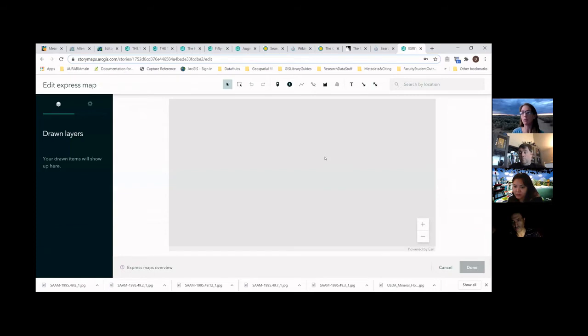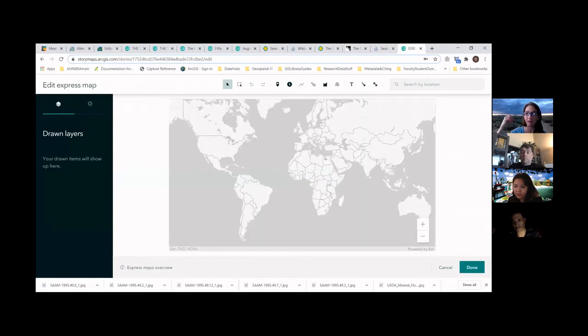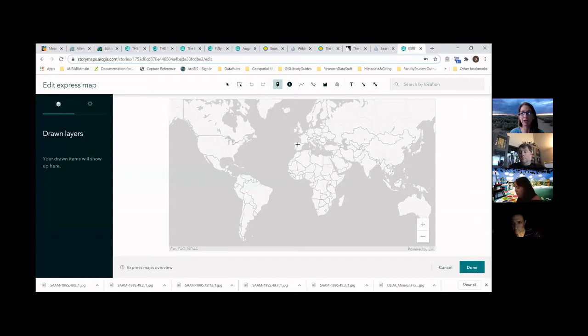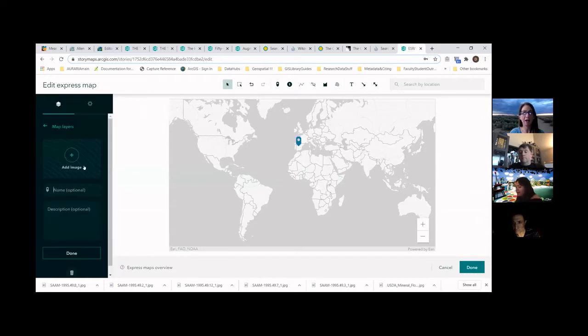And this is how I built the one that was in the bike tour that you saw. So it automatically loads this background map for you. And you can come in here and drop points on things. So if I want to go to France and I want to add an image about that, I can put that in here and say, this is the place, pull in a picture of where I visited or where I want to go.